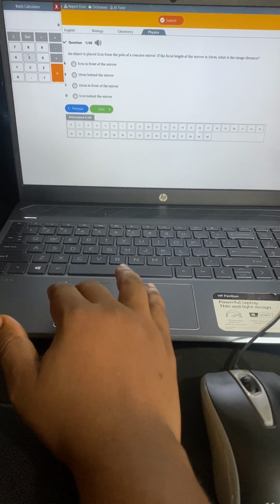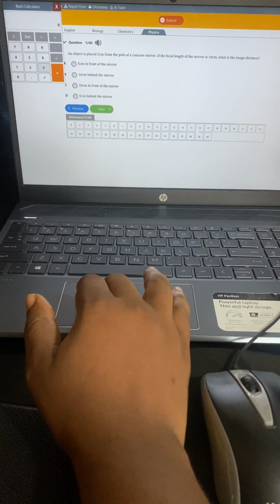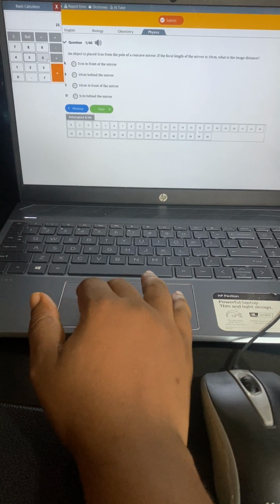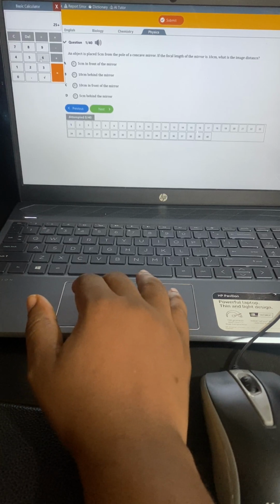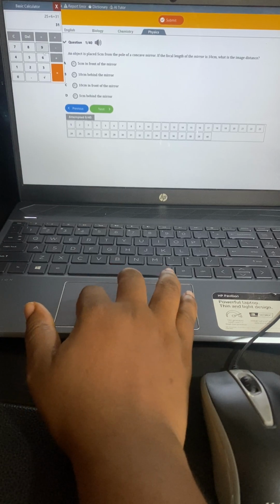Now the calculator is a basic calculator. Don't think it's a scientific calculator. It is not. The only thing they give you here, they tried, is this square root. So you just click, let's say this, plus 6, and enter. Can you see what I'm doing? You have to use your mouse in this, okay?